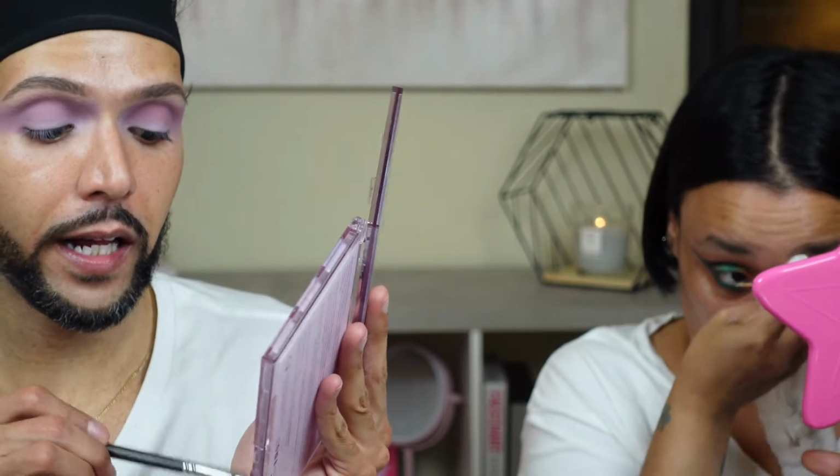Mess in Vortex here. And I'm going to start giving myself a little bit of dimension, not too much, because I don't want to take away from the softness of the lavender color.